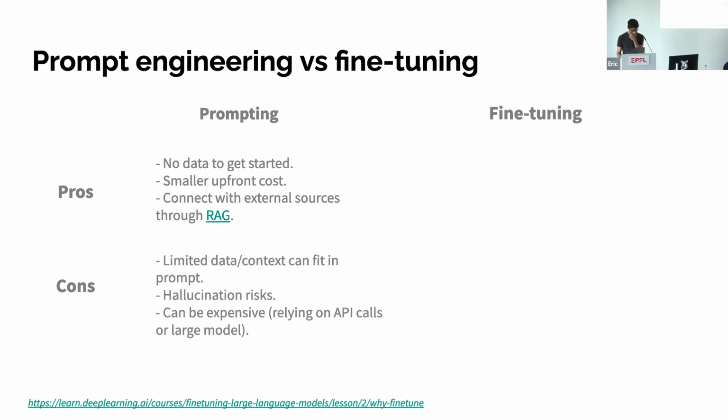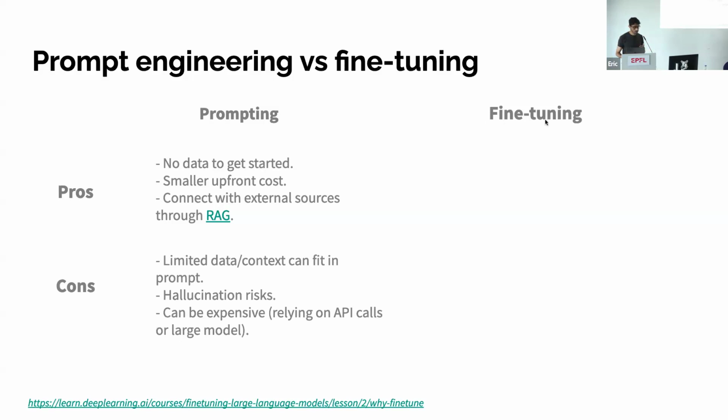So some cons though with prompting is that there's a limited, let's say, you could think of memory or context that you can fit into the prompt, or it may also incorrectly retrieve things from your external data sets. And then as we mentioned before, these generalized models weren't necessarily trained for a specific use case, so they could hallucinate even if you use RAG sometimes. And then it can be expensive if you have to do a lot of these at scale, a lot of these API calls, or if you're using a large model.